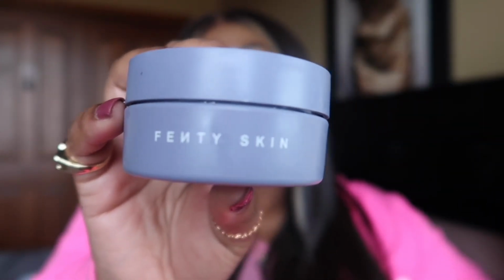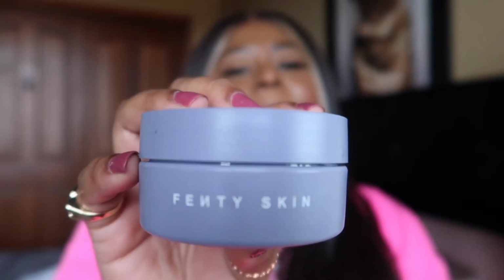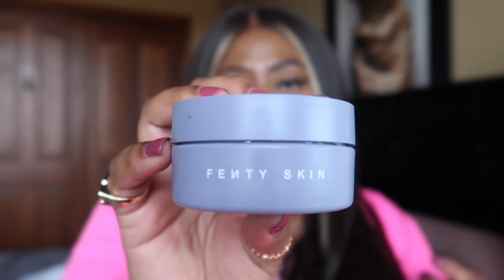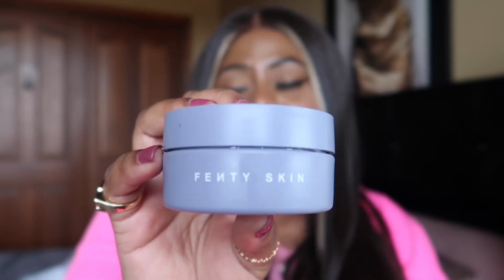I went through my little mini Fenty Beauty Butter Drop, and this is the original one. I love this so much. I know this is not a highly scented body cream, but I love the texture of this. I love how it makes my skin feel. This will 100% be a repurchase for me because it does what it's supposed to do. I'm not expecting a heavy scent off of it. I feel like this is perfect for those days when you just want a nice moisture, but you want to put something else on top of this. This is amazing for that, and I will repurchase this.